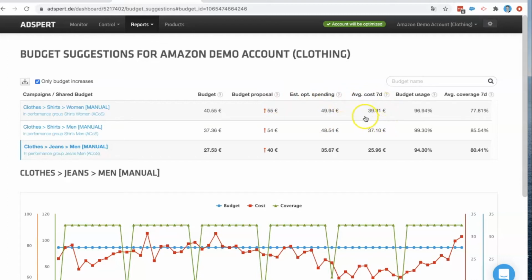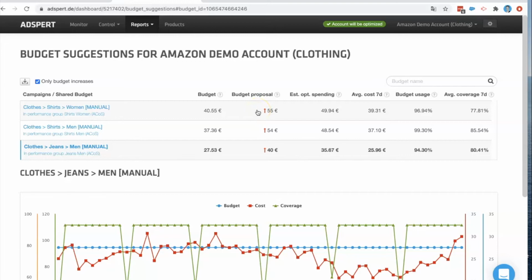We also find here the average cost within the last 7 days and the budget usage, as well as the average coverage within the last 7 days. Since the average coverage is below 100%, we have the recommendation to increase our budget.